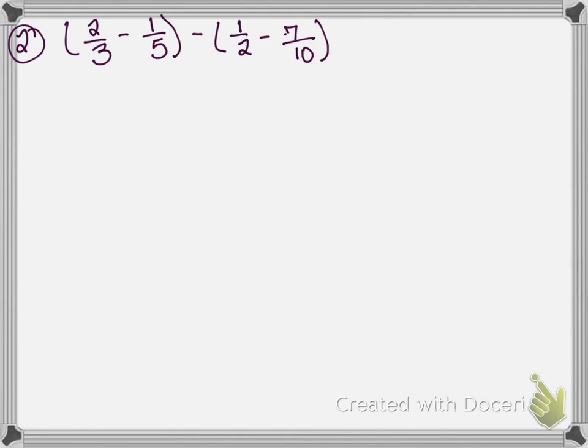You have to distribute when there's a variable involved. So if I had -1/2 x plus 3, I would have to distribute that because the 1/2 x cannot be combined with the 3. Okay? But because I can combine 1/2 minus 7/10, I don't need to distribute. So I am going to focus on this first.